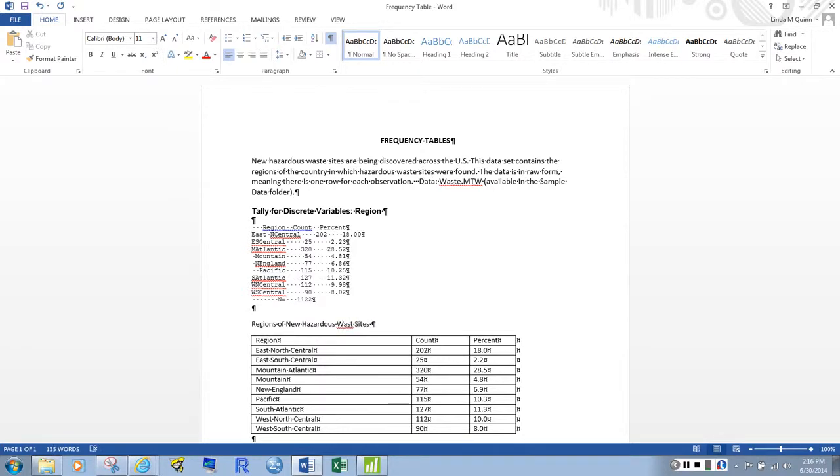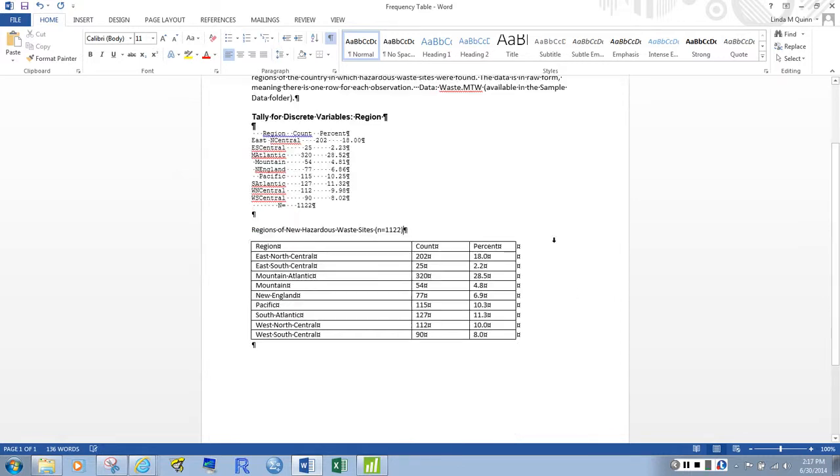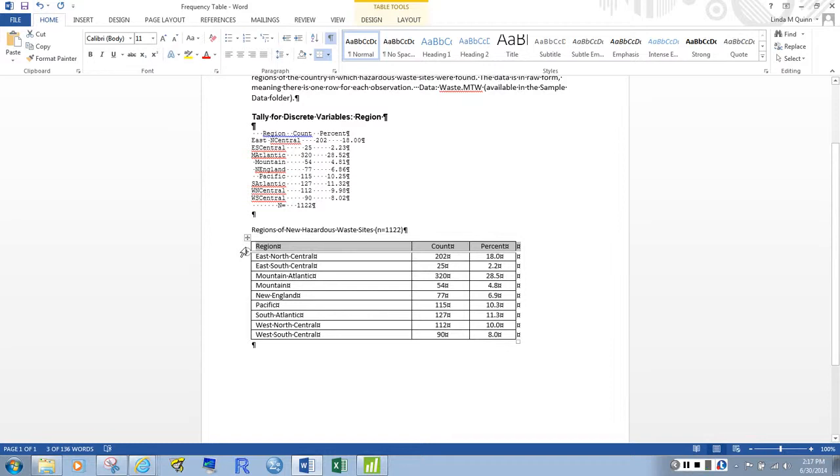Sometimes in my title, I'll put the total sample size. Sometimes I do put a title line. At a minimum, this is what we should have our tables look like. Once again, you can kind of straighten this out by maybe doing some centering if you like, but this is a minimum. The title, the categories, the count, the 3 columns, and then the listing. If you want the total line, that's fine.